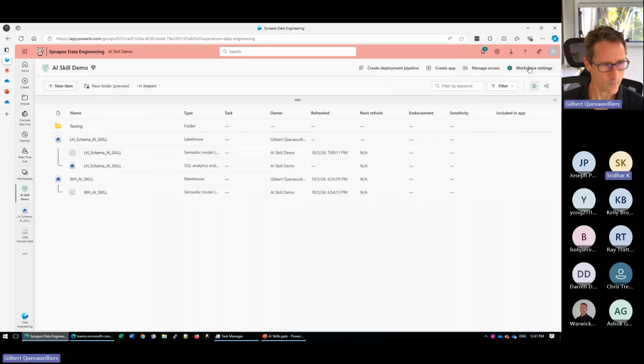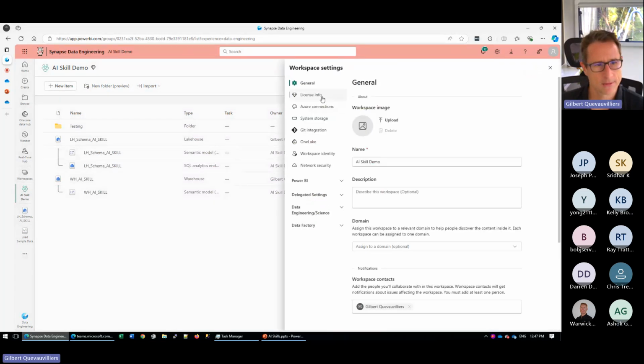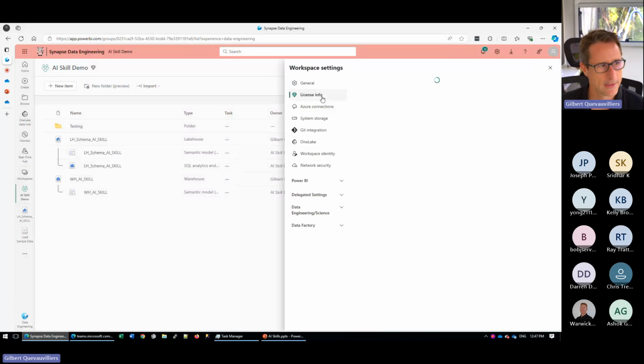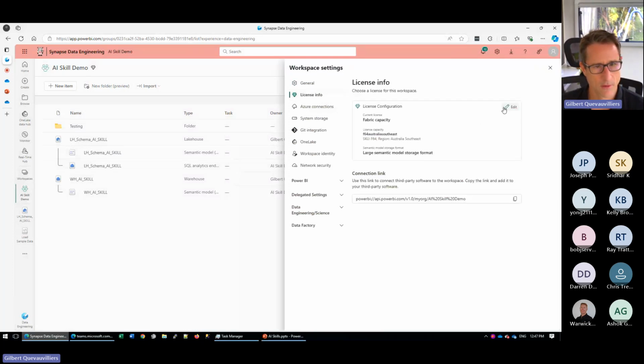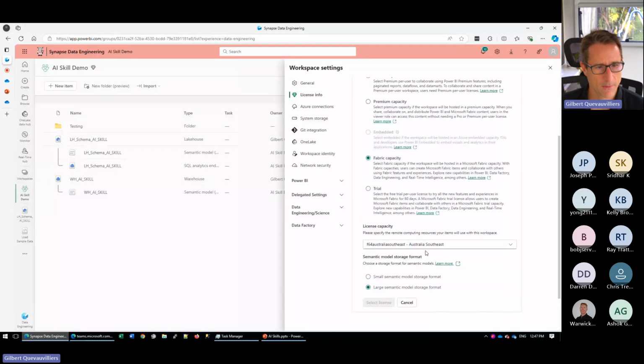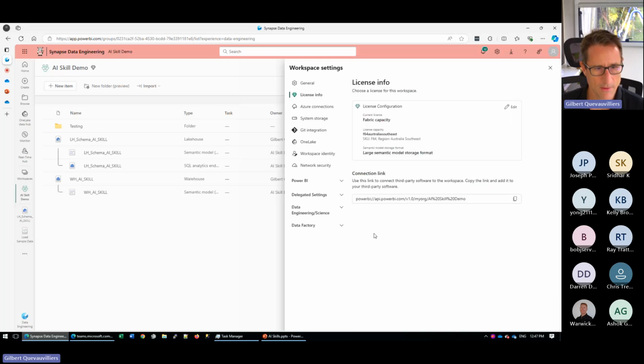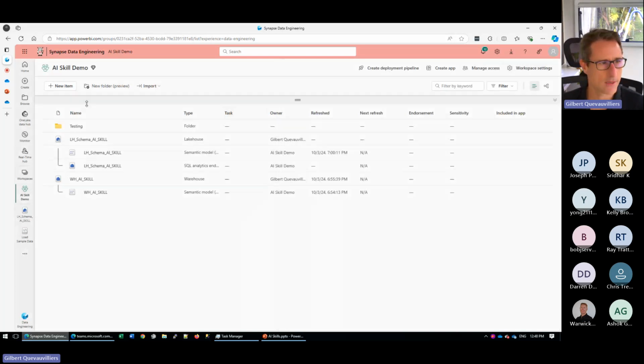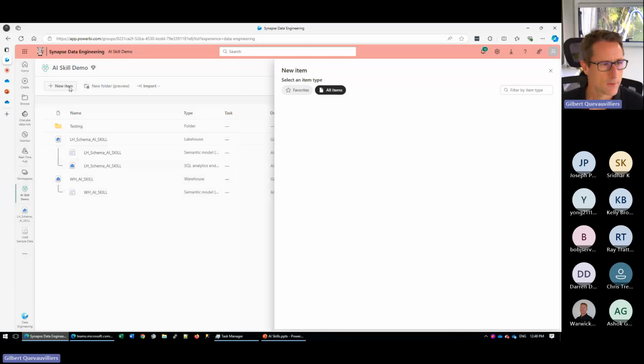So just coming back here, if I go to my workspace and I go to the licensing info, you can see over here I'm running a Fabric capacity, and it's located in the same location where my Fabric or Power BI tenant is located. So I'm going to click here on new items.